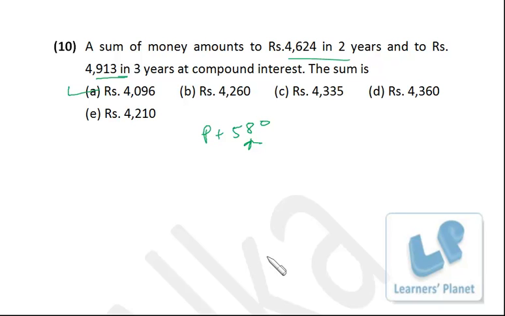Otherwise it will be a time consuming process for you to solve. Okay, and since there is none of these, you don't have to worry. And other options are quite far. You can see the closest one is 210 and 624, the difference is around 400 only, right? So I hope you are getting me.